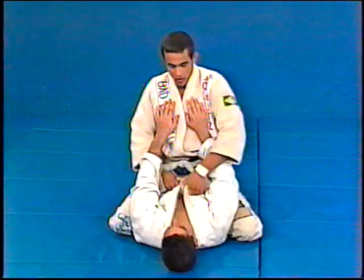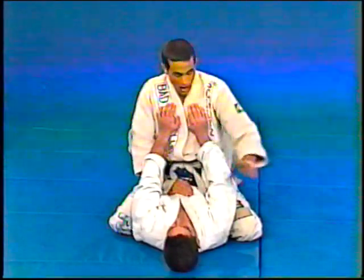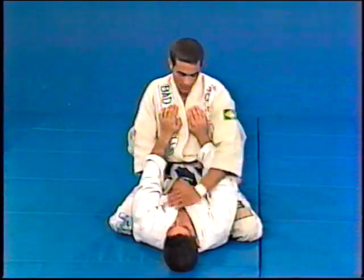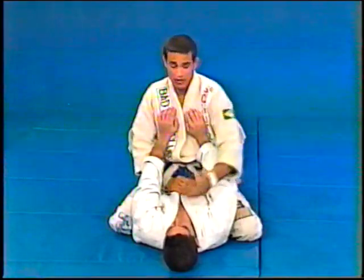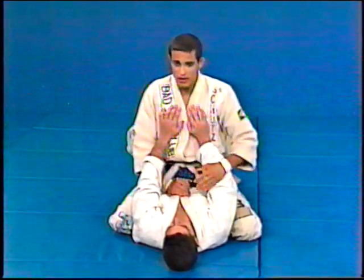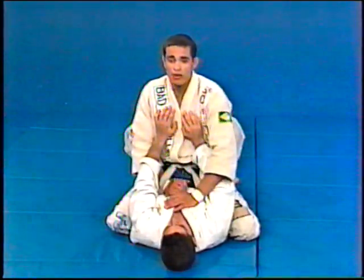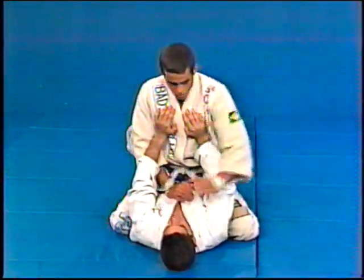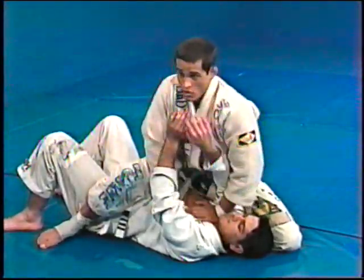Now, what I want to do next, after I put my weight on top of his body and I'm doing everything right, is bring my knee closer to the head. Which knee? The same knee as the arm that is in front. If my left arm is in front, my left knee is going to come close to his head. So let's think about something. If I'm looking forward and I bring my knee close to his head, what am I going to be looking at when I'm done? To my right, to the other direction. Of course. Why? If I'm here and I bring my knee, see, I'm going to be looking to the other side.